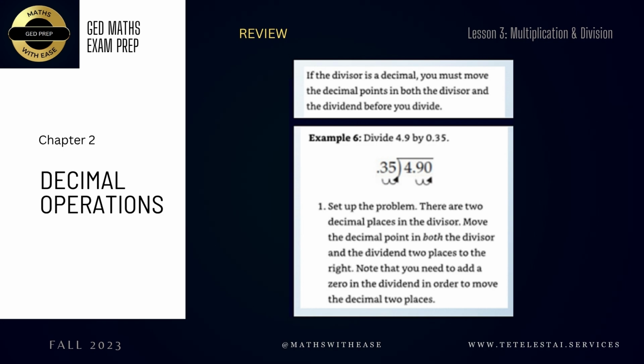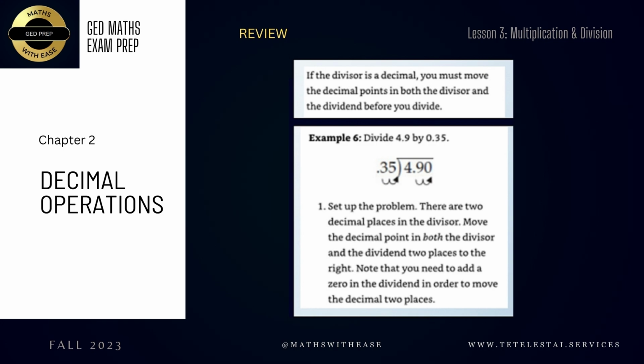So in this case, you would need to move 1, 2, and when we get to the second decimal place, we have 35, okay? So that immediately tells you that you need to do the same thing to your dividend and you need to move exactly 2 places over to the right, okay? Because 4.9 only has one decimal place after the decimal point, just add a 0.